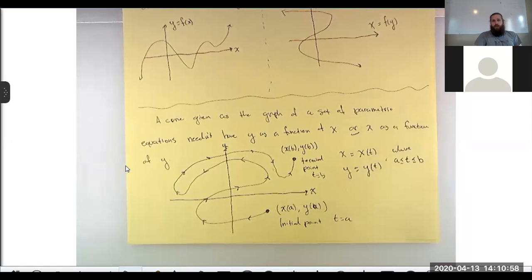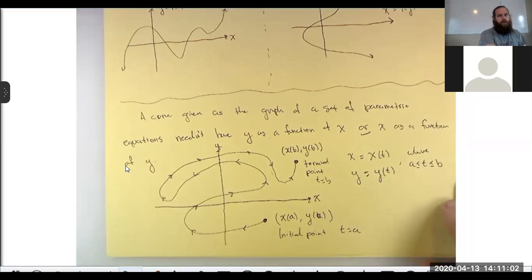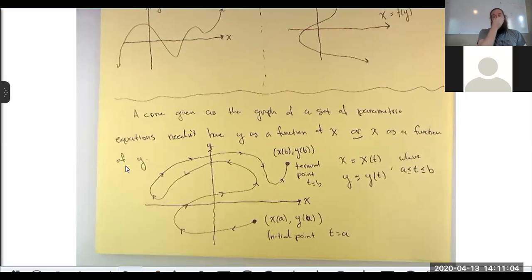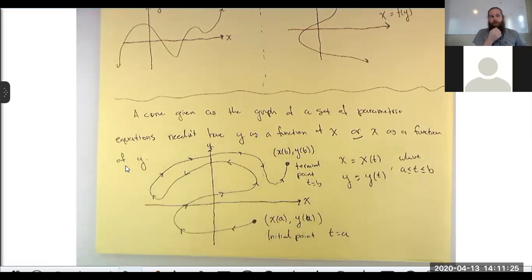So that's the basic gist of what we're going to be talking about when we talk about parametric equations. We're going to be trying to graph curves where instead of having a direct relationship between x and y, we have a relationship between x and t and a relationship between y and t. But notice that neither of these axes are the t-axis. This is the x-axis, this is the y-axis. t doesn't show up in the geometry anywhere. So that's the basic idea.